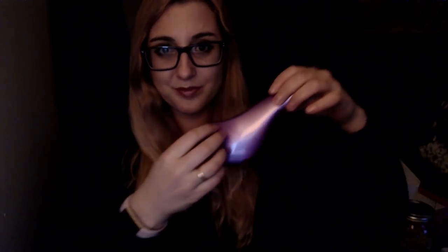Get out the knots. And then there you go. Just keep doing it until you're satisfied with the smoothness and softness of your hair. And that's all. See? The hairbrush.